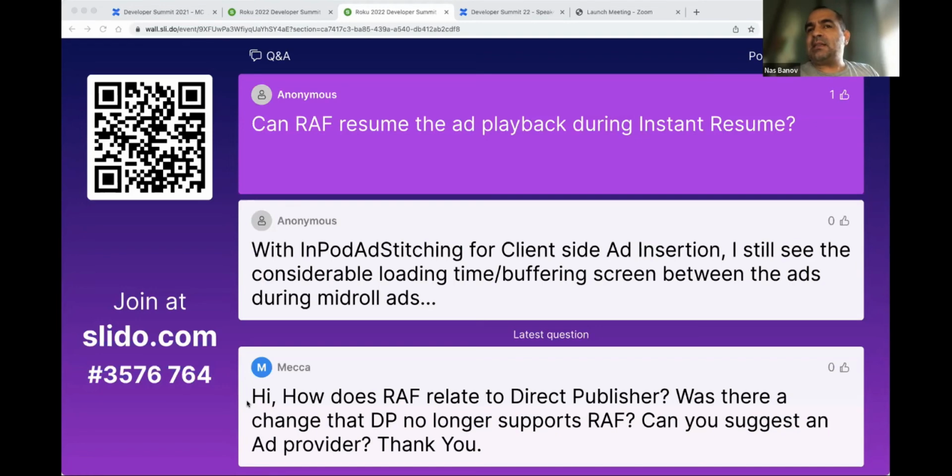In that case, as far as RAF is concerned, this is equivalent to the user pressing the back button during ad playback. The signaling is the same because de facto the viewer has left the ad.